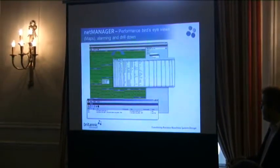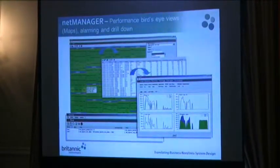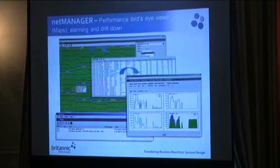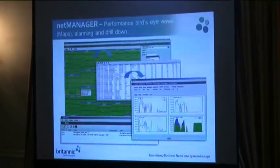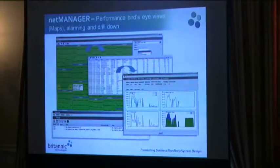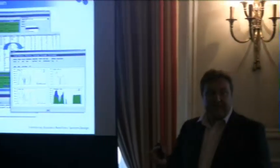This is just looking at a bit more detail, drill down capabilities, all sorts of charts to be able to see what's going on. And as part of the change, as an organisation, as a managed service provider, we've introduced a NOC where we have technicians who can understand, manage, and proactively support customers, and we'll see more and more of this coming forward in the future. The importance of having the right technical skill set and resource within the business to serve customers proactively, as opposed to lots of field engineers out supporting systems.